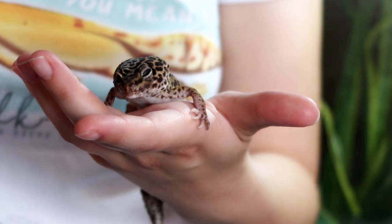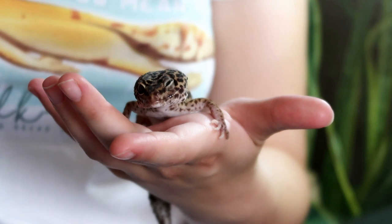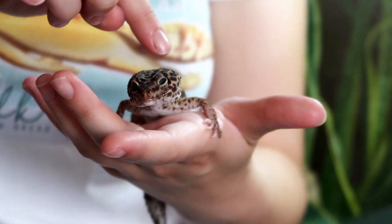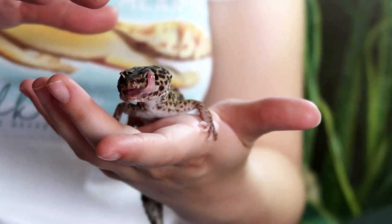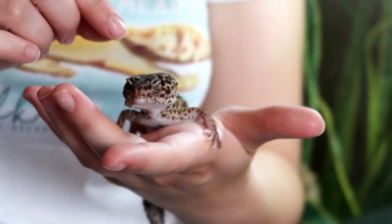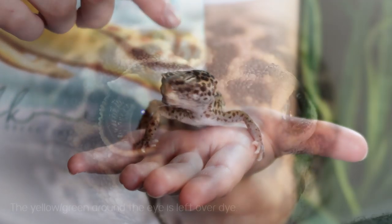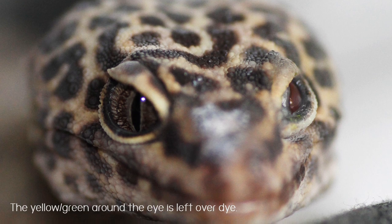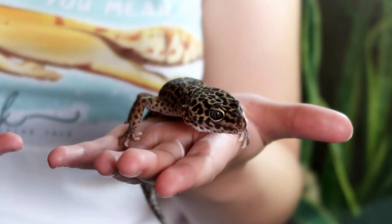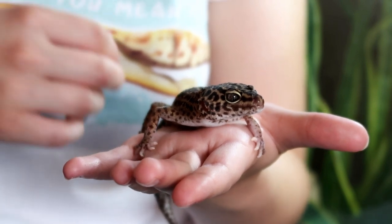A couple of years ago — probably three years ago now — I did take her to the vet. She started to develop this white bit over her pupil. The vet didn't know what it was. She did a dye test where she popped a bit of dye in her eye and looked at it under a certain light, which shows if there's any damage to the surface of the eye. Thankfully there wasn't any. We got a second opinion from a reptile vet who said that you can see her eye is sunken in a bit — it's very common for reptiles to have one eye that's a bit smaller or sunken in. He sees it a lot, but it's not necessarily a bad thing. It's more cosmetic — it's just something that sometimes happens, and the eye doesn't need to be removed or treated. It's just how it is.